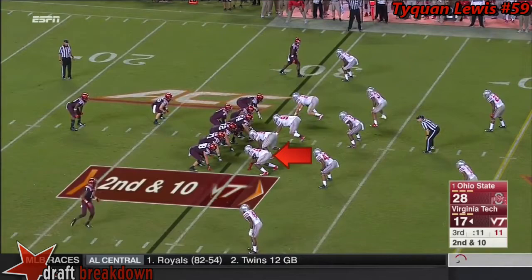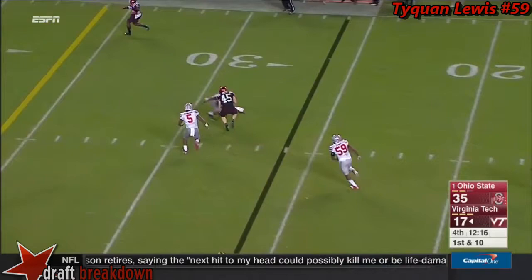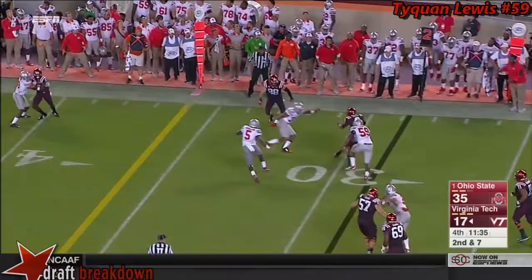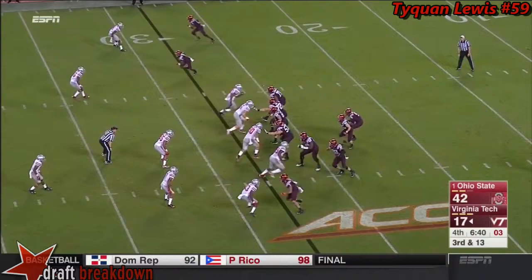Play action on first down — Motley looking long for Ford into double coverage and it's picked off. Tyvus Powell — on his last two or three years you just hope he's back as quickly as possible. In the meantime it's going to be the Motley show. Darren Lee against the Hokies a year ago — when it was all pretty fast for him — but he's a different player now. Motley shows his escapability, takes his way across the 30, and that trend will continue this year. Motley under pressure flips it short — it's a screen — and Edmonds couldn't come up with it. Motley desperately searching to make a play but he's knocked down again. Tommy's shut joining the sack parade.